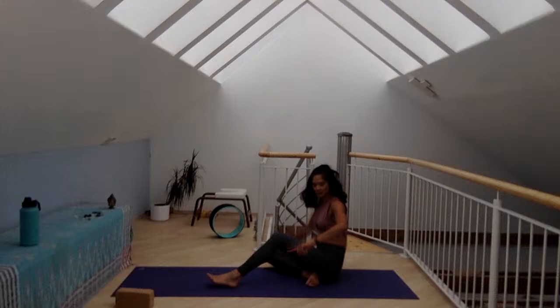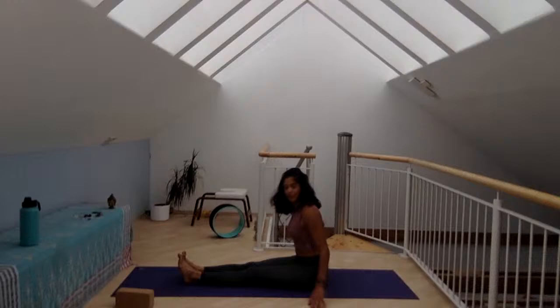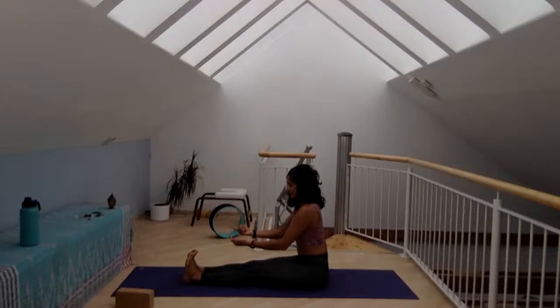And before we come to a forward fold, let's try to lengthen the spine. So first, we're going to move all the flesh away from the sit bones. So you feel more like you're sitting almost on the top of your legs, and you can feel how your back now has that natural S in it. Feet are active, bring the toes a little more towards you, belly into spine.